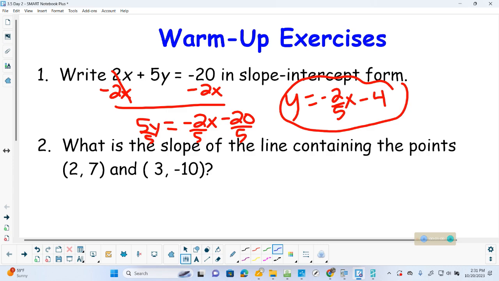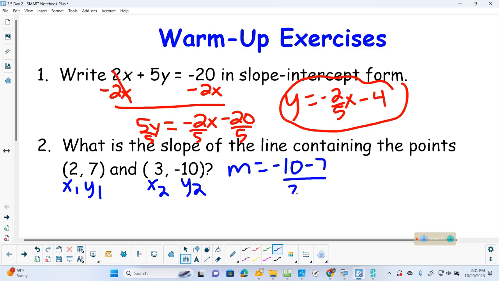So blue formula up here that's on the board next to us, of course, are y2 minus y1. I'm going to label. You don't have to label. You know I like to label. So y2 minus y1, x2 minus x1. This one comes out pretty nice. We've got negative 17 on the top, and then 3 minus 2 on the bottom. And of course, we're going to simplify, best answer, negative 17. So any questions on these first two?